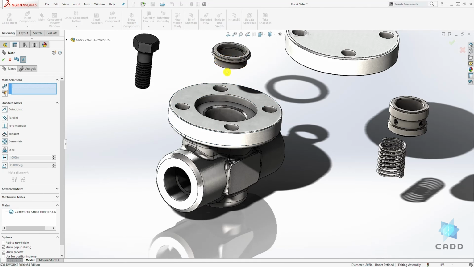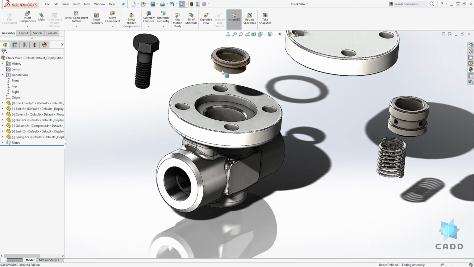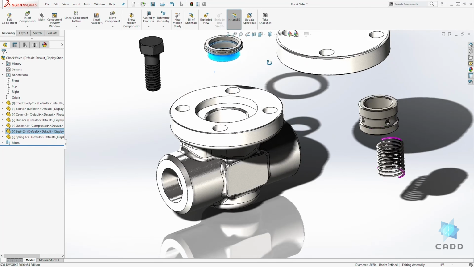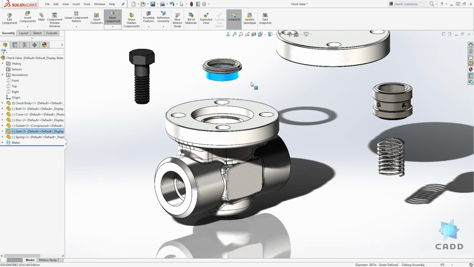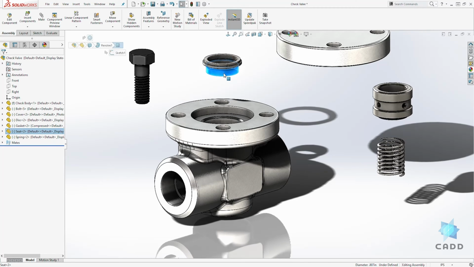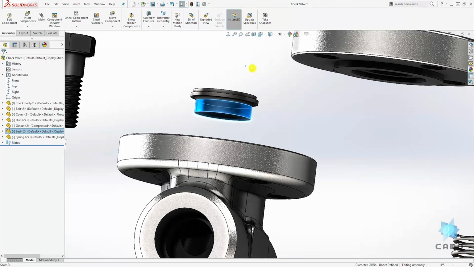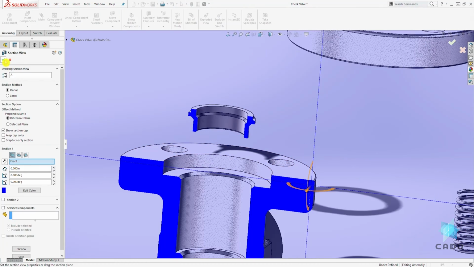Select OK. So now, just like we discussed in the previous example, anytime you add a concentric, you lock it in 2 ways. So in this example, we've locked the X axis and we've locked the Z axis, but we can only move it along the Y. So next, we can section our valve body and click OK.